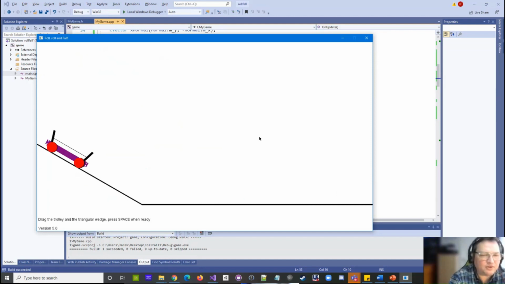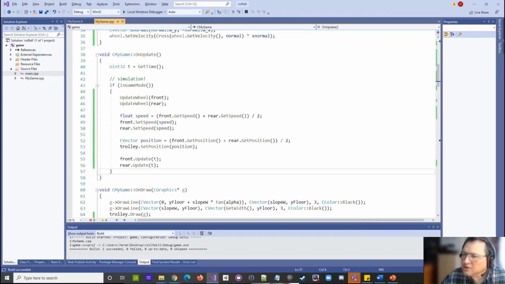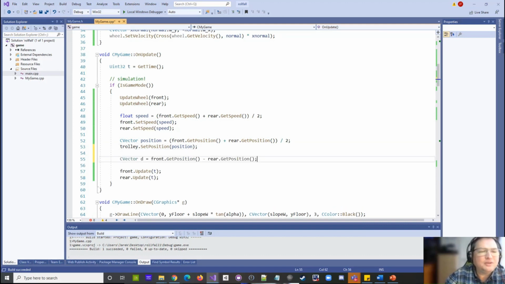The only thing is that I need the trolley to be rotated. And this rotation is not just 30 and 0, because, for example, at this position or this position, it's something in between 30 and 0, okay? So what I will do, I will calculate your favorite displacement vector. Displacement, so the relative position of the front wheel in relation to the rear wheel.